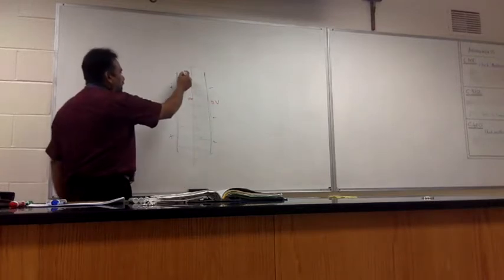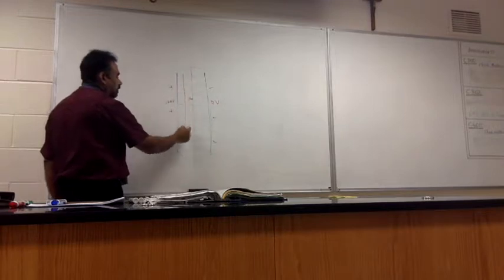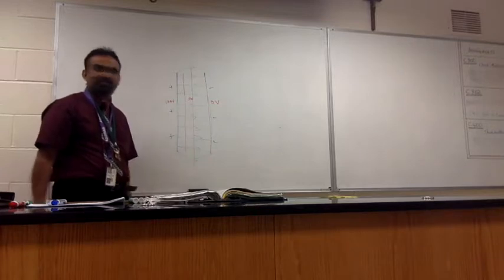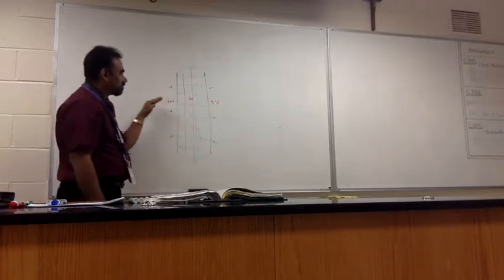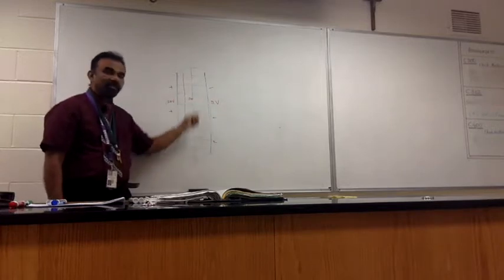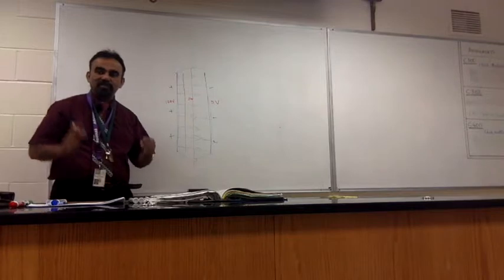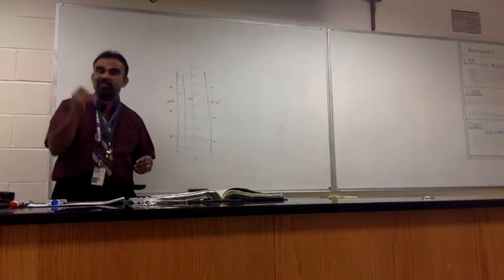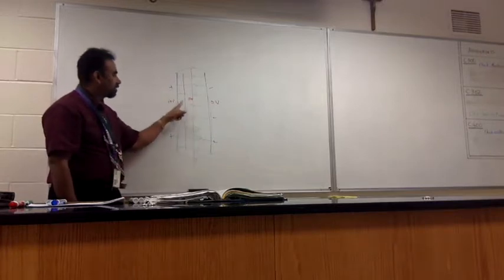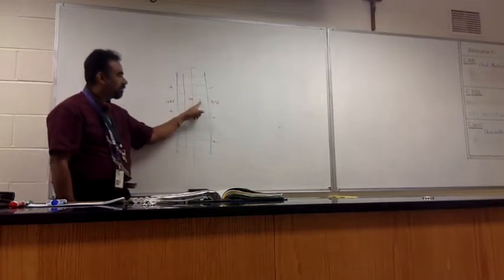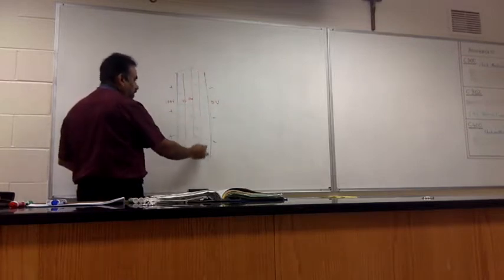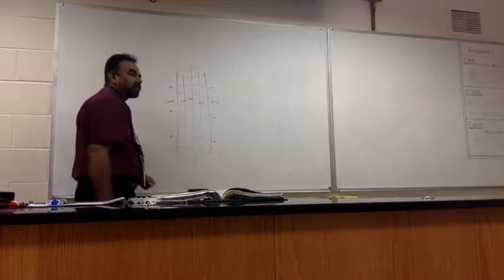What if there's a line here? How many volts is that? 75. Common sense, right? That's 75 because the potential gradient is exactly uniform because it's a uniform electric field. Because it's a uniform electric field, the drop in the potential is linear. Okay? So from 100 goes 75 to 50 to 25 to 0. So that's a 75 volt line. And this equipotential line over here is a 25 volt line.